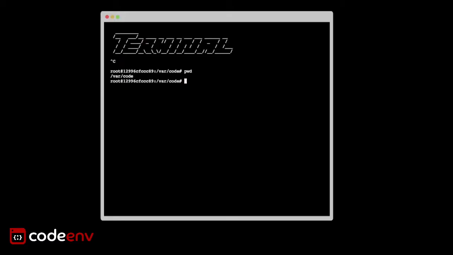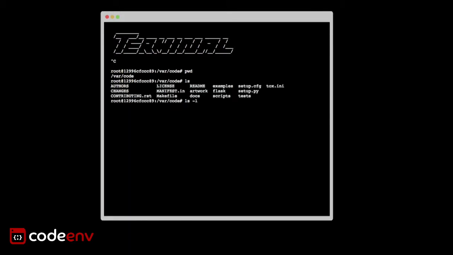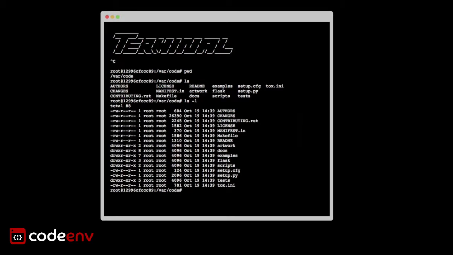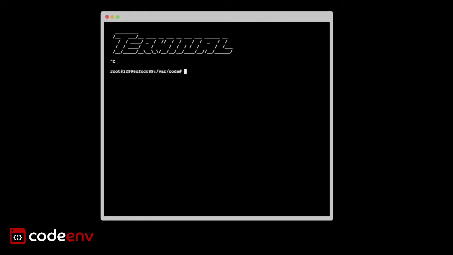In this section, we'll look at file permissions. By the end of this, you should be able to read and set permissions on files and folders. Permissions dictate who can view, amend, and execute files. To view the permissions of a file, we use the ls -l command. Try viewing the permissions of the changes file. In the first column, you see the permissions, so let's look at this in more detail.